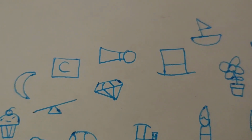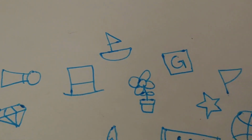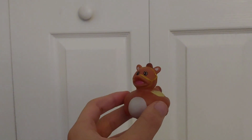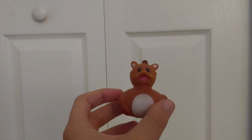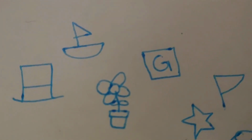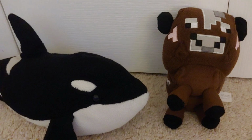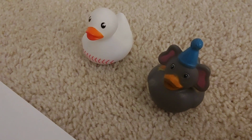Now to find the letter G. It's gotta be here somewhere. I can see this top hat, the flower, and there's a sailboat. You're getting warmer, Galopi. Warmer? But this is such a nice sailboat. It's kind of like the one that Captain Duck has. But there would be no possible way that I'm standing right in front of the letter G. Wow, what a surprise. I didn't even notice I was standing right in front of the letter G. I think I found it. So now you know where the letter G is, right? Right.